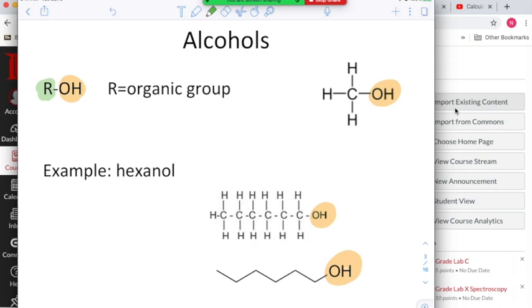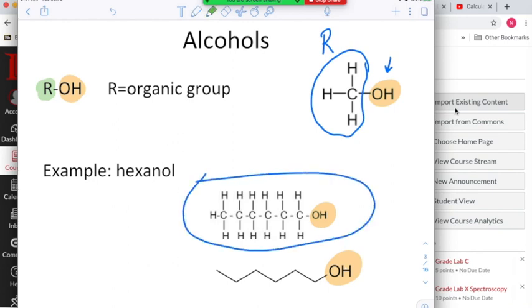But I also gave you another way to remember R, and I said R is like the rest of your molecule. So this right here was the business end of your alcohol, and this over here is your R group. We have lots of different types of alcohols. So here we have methanol. You might remember meth from way back when in chemistry class, not outside of chemistry class. Meth meant 1 carbon. Now here we have hexanol. Hex meant 6. So still an alcohol, but here we have 1, 2, 3, 4, 5, 6 carbons.